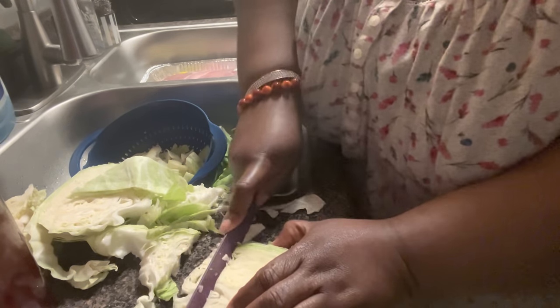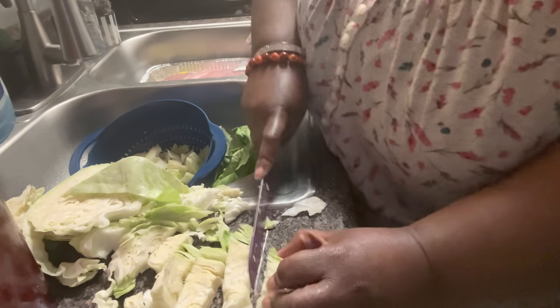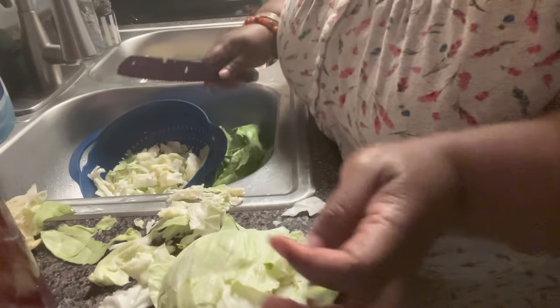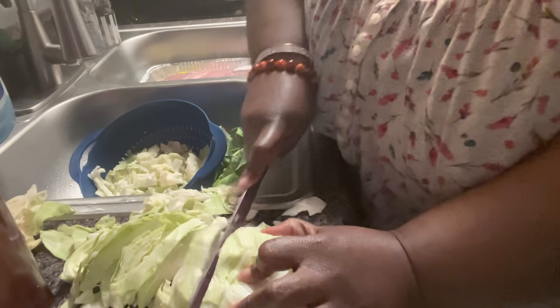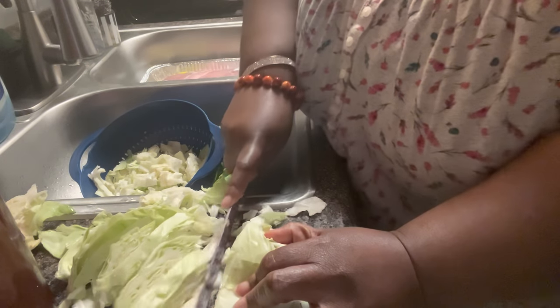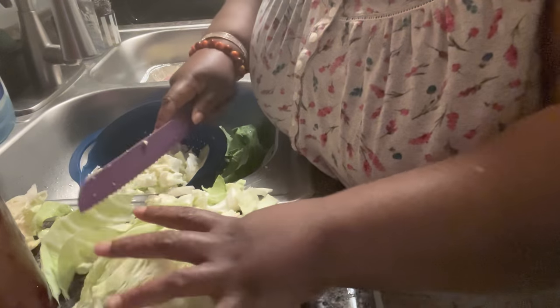Cabbage has always been my nemesis. Cabbage is my enemy. My cabbage is always a hit and miss. Sometimes it'll be right, and my son be like, "Dang, that's my grandmother's cabbage, I don't want it." So sometimes I have to break in. I got some people who like the fat back, some people who don't, and one person who don't really like the fat back, he only eats cabbage.